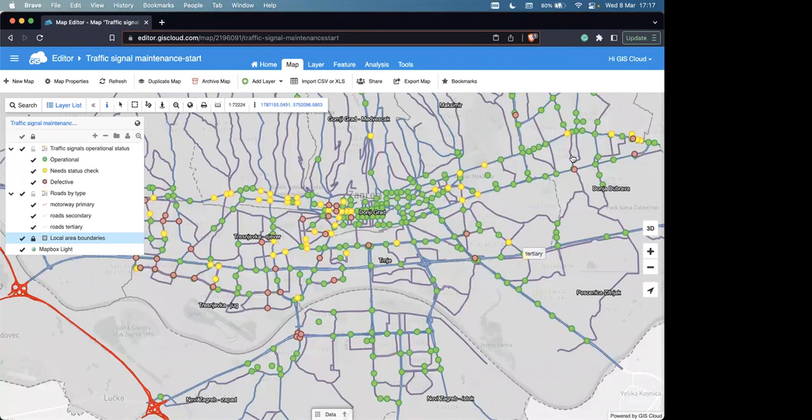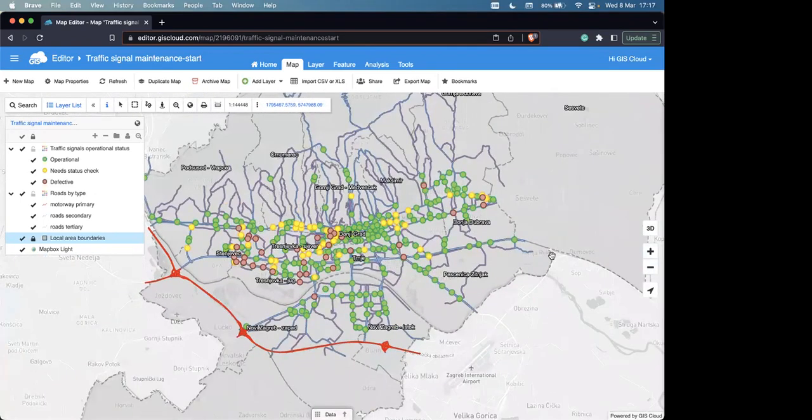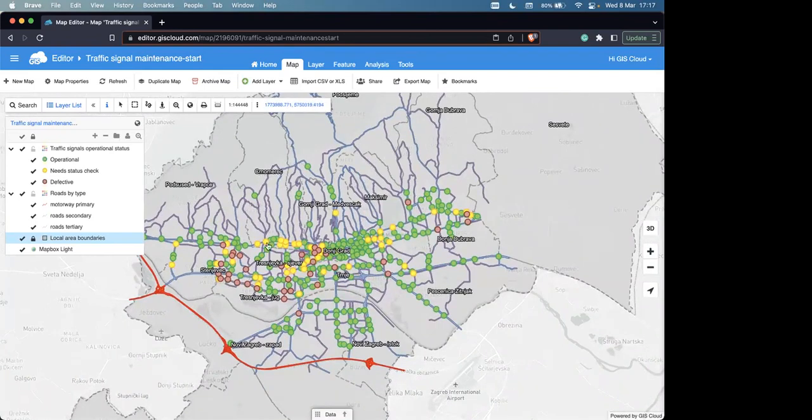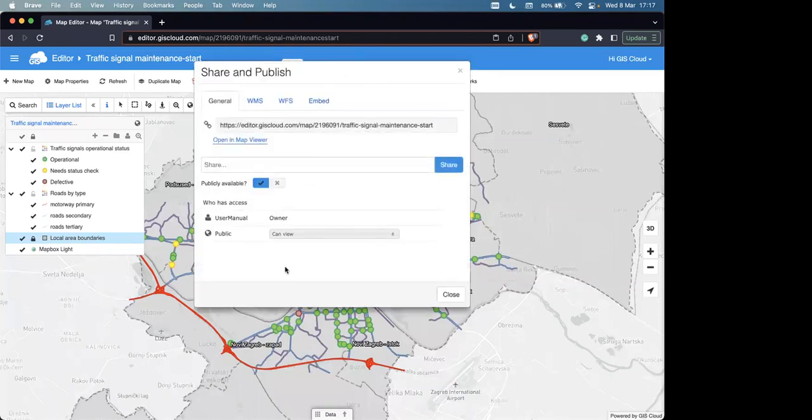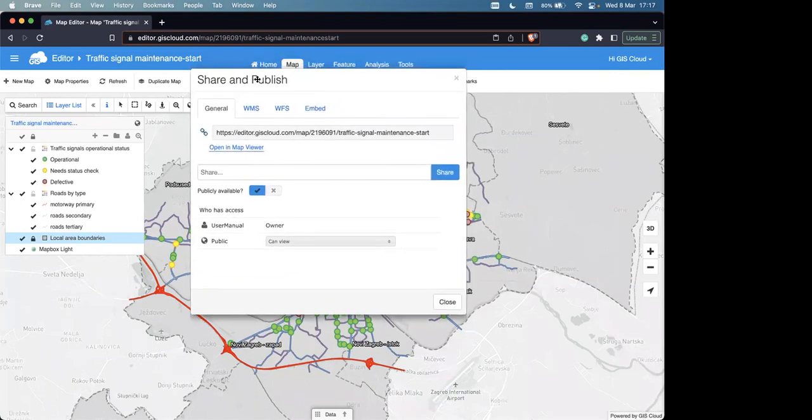So let me take over for that one. So now that you have your map, you've set it up, it's time for you to share it with someone. You're not going to keep it for yourself. This is information that you need to share. So that can be with the public or maybe your colleagues or your client or whoever it is. In this case, we'll make a public map just so you can later take a look at this portal that we create, and you can maybe look through the maps and through the data. So our first step would just be to make the map publicly available, which we've already done here.